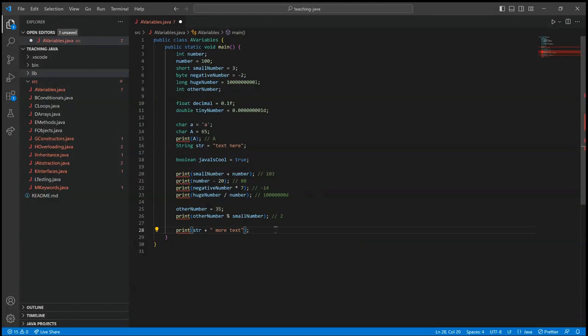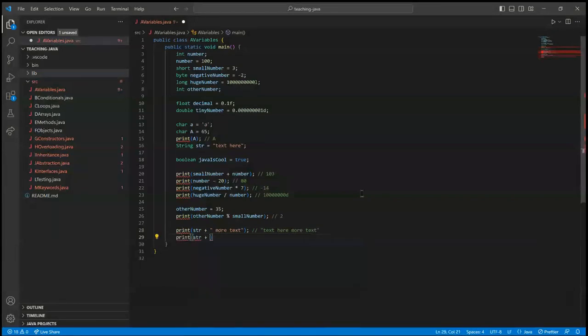Instead, it's what's called concatenation. It's going to put the first string and then the second string right next to each other. So this will say text here and then start the next string immediately. That's why I put the space, and there's a space between these words, here and more. If I hadn't had the space there, it would put here and more right next to each other without the space.